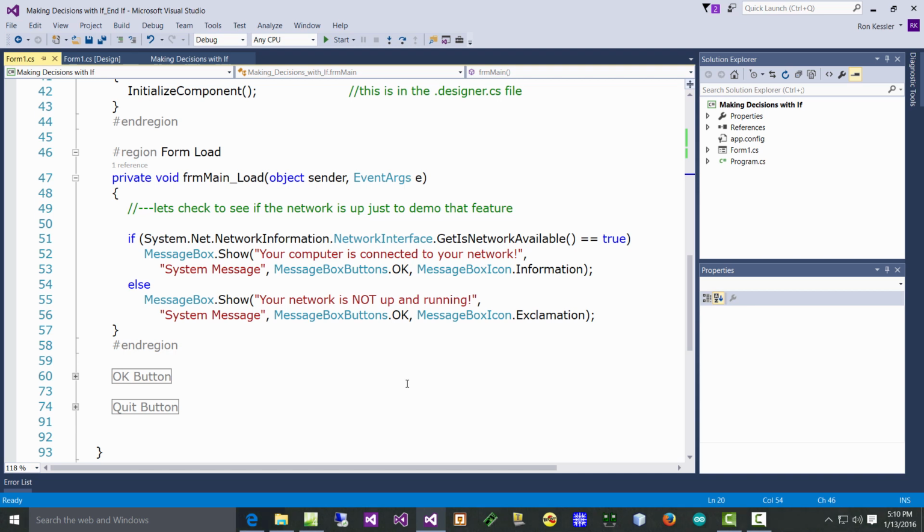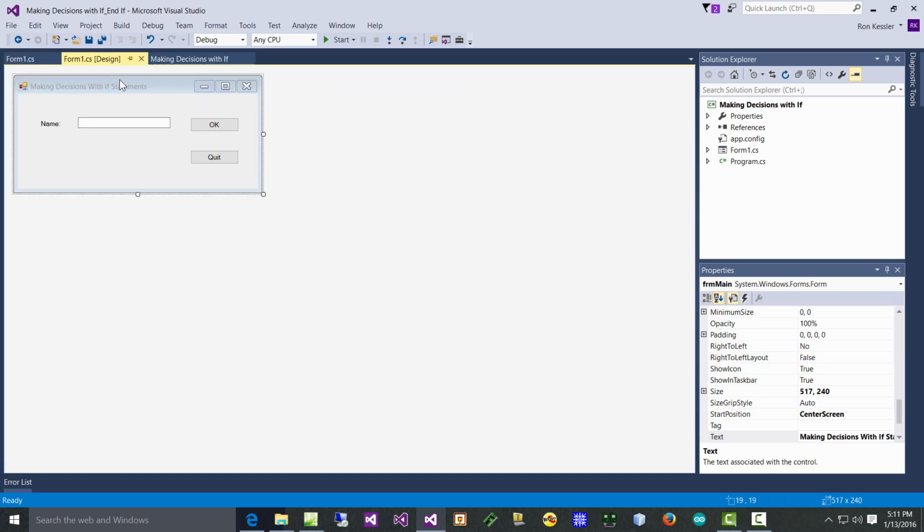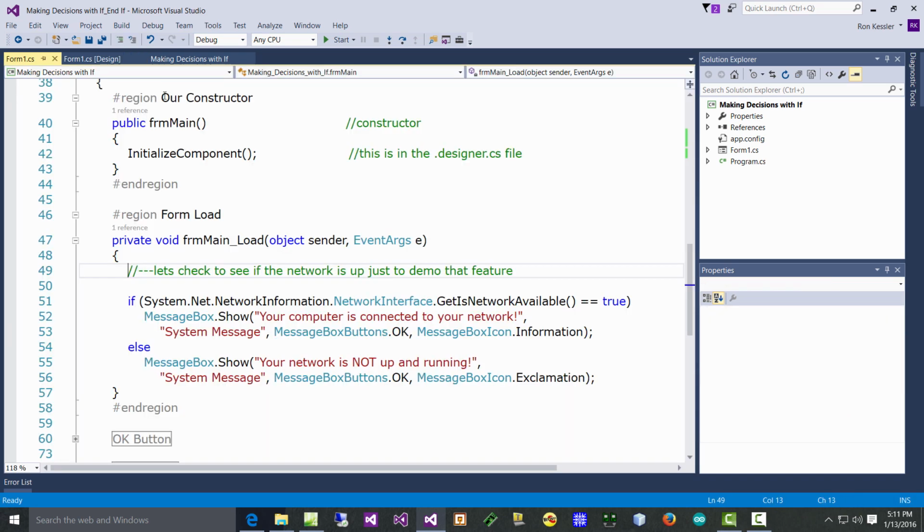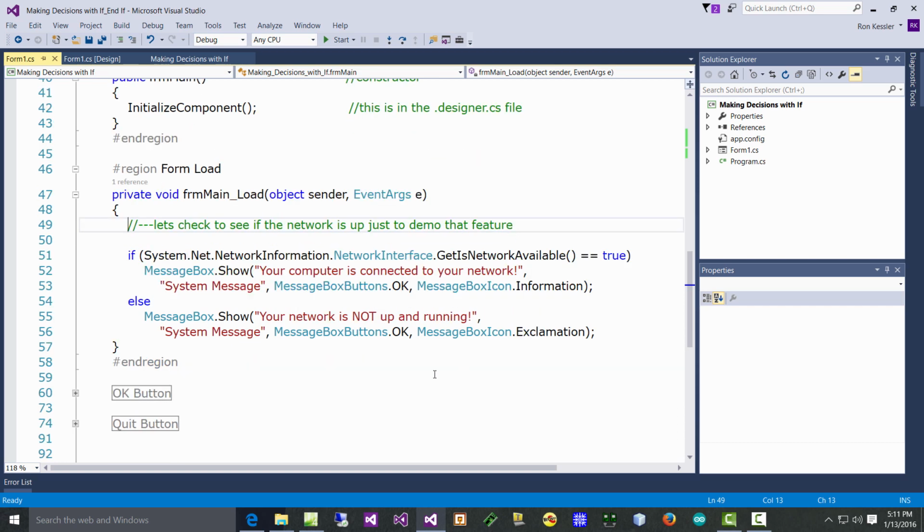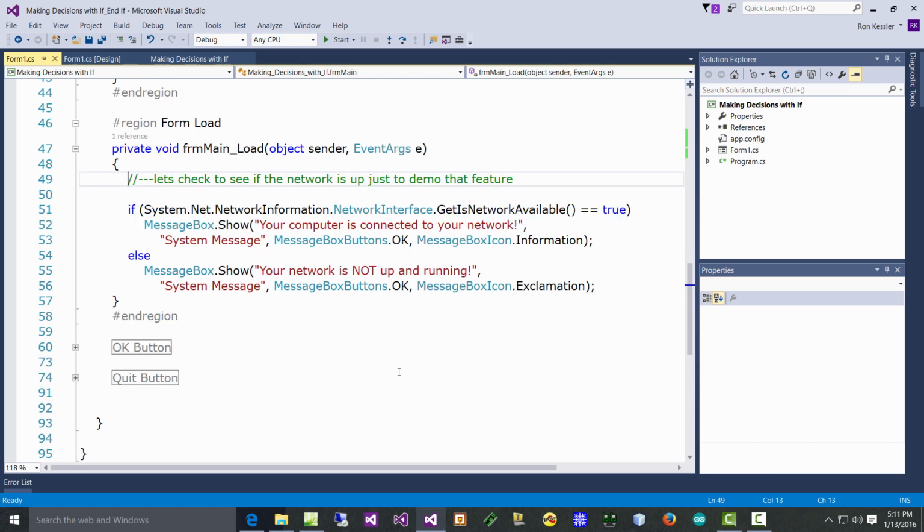You usually put it in what's called the form load event, and in order to make an event handler for the form load event, you simply find a blank place on the form. I typically tell students double click on the caption, and you double click on it just like you would a button, and it makes what's called the form load event. Now I think we've looked at this before, but it bears a little bit of repeating. And remember that any code in here that runs will run before the form is loaded.